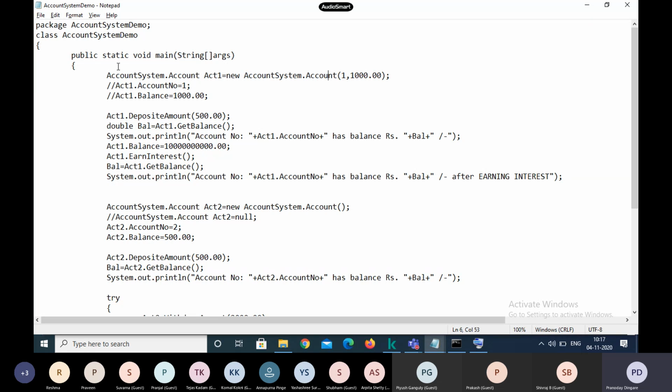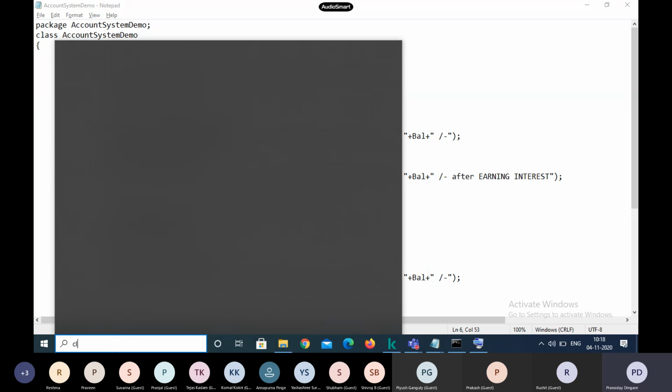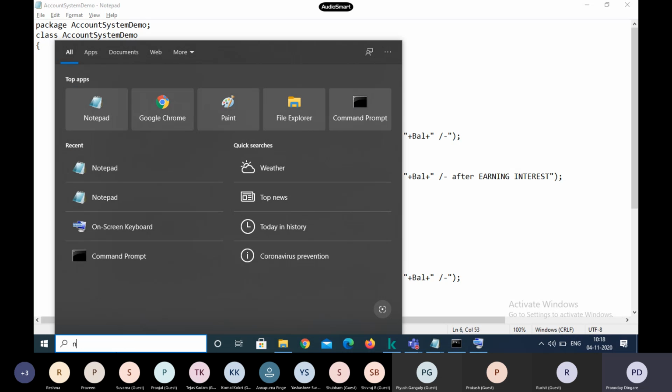Can you explain a little the work which you gave yesterday about that vehicle class? Absolutely. Basically, the vehicle class which I had asked you guys to write: the way we are representing the account entity here, likewise we will represent the vehicle entity. So how can we represent it? I'll tell you. I'll just write a few things so that you guys can get some idea.